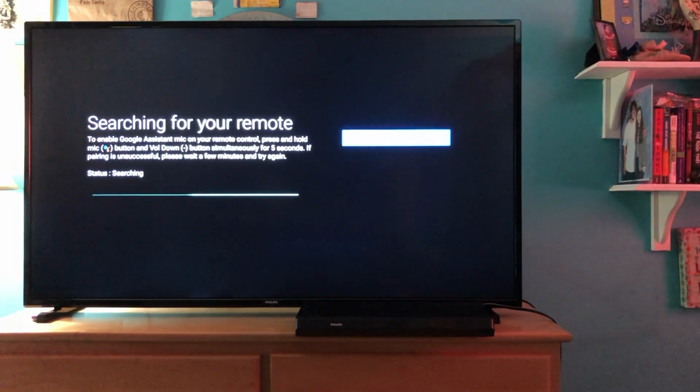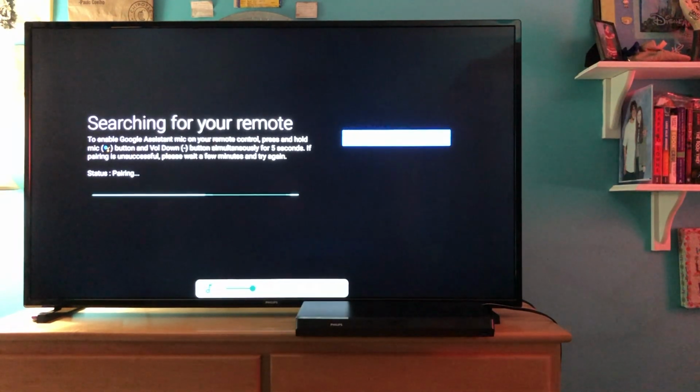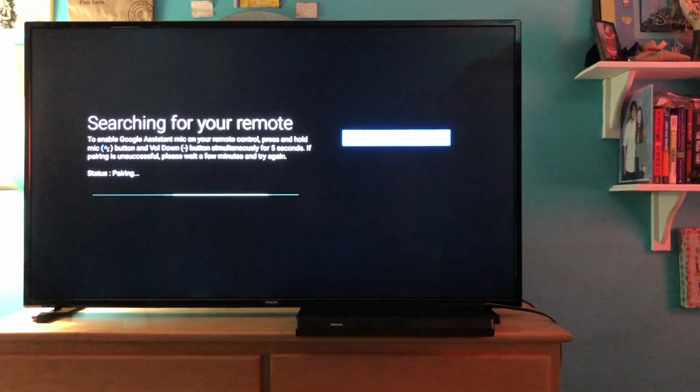And what you will see is, if you've done it right, about 3 to 5 seconds later, you're basically going to see it pop up and it's going to say pairing. And then it's going to say connecting, pairing, and then success. And sometimes with my fat fingers, I'm not hitting them at the same time, but there you go. Pairing, and then it should say connecting, and then finally success, or paired.